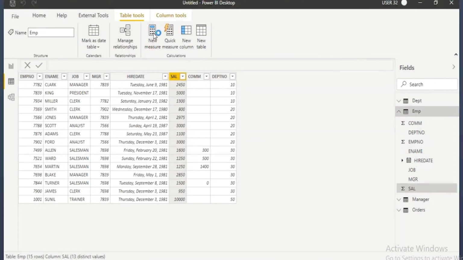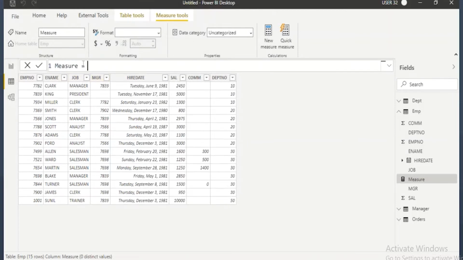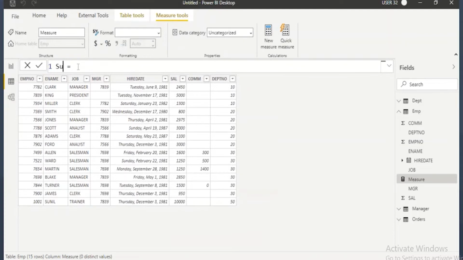Just click on new measure and give the measure name as sum of salary. I want to derive sum of salary here.